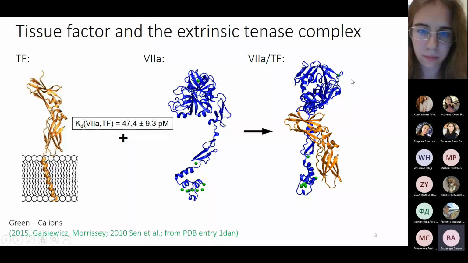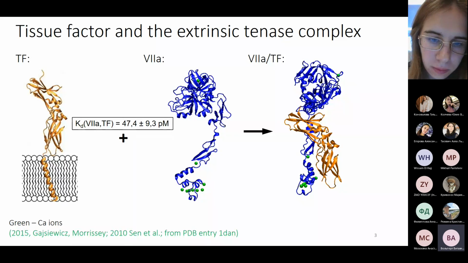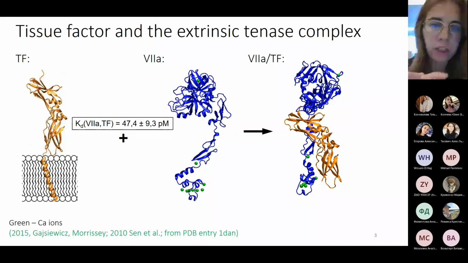Татьяна, if I can ask already a short question. Yes. About this activated factor 7. Is it already activated? Is there always an activated factor 7 in blood, or is there some kind of activation? So how does it happen? In blood, factor 7 might be in the form of active factor or inactive, and only about 1% of factor 7 in blood plasma is already activated. So we have about 1% of active factor 7 in blood plasma, and all other factor 7 is inactive. Okay. I would assume that 1% is sufficient, and then it's kind of self-activating, yes. Right? Yes, of course.